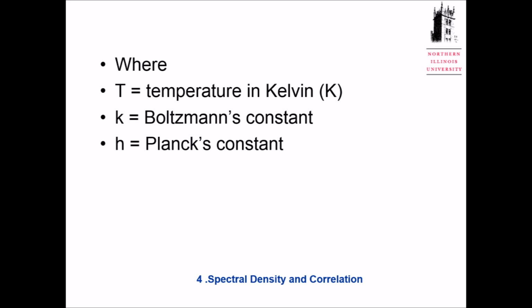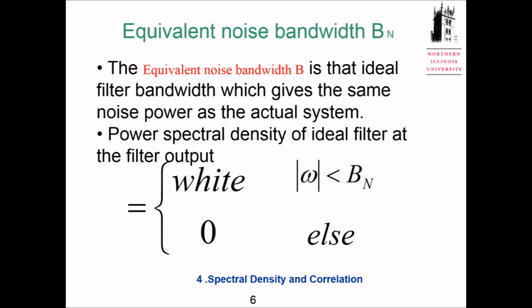Now we talk about a very important thing. Last chapter we defined system bandwidth using the minus 3 dB bandwidth. Today we talk about the second very popular definition for a system's bandwidth, called equivalent noise bandwidth. The explanation here is not very clear, but we just follow it, and the next slide shows the picture, which is much easier to understand. This bandwidth is the bandwidth of an ideal low pass filter, and this is a special filter. This special low pass filter will give you the same noise power as the real system you are dealing with. So let's look at the picture.